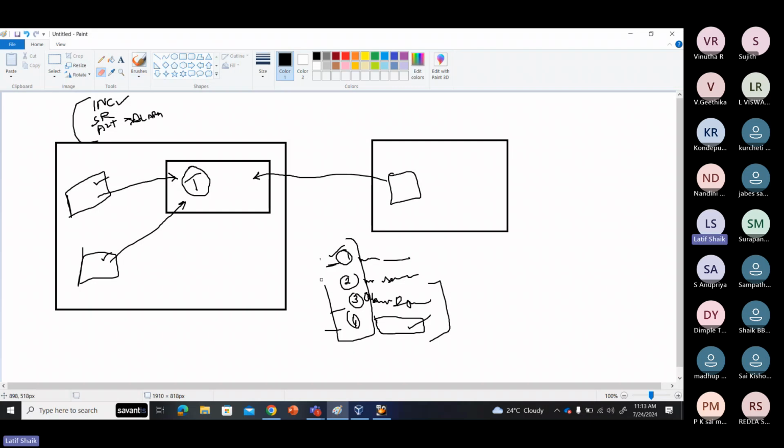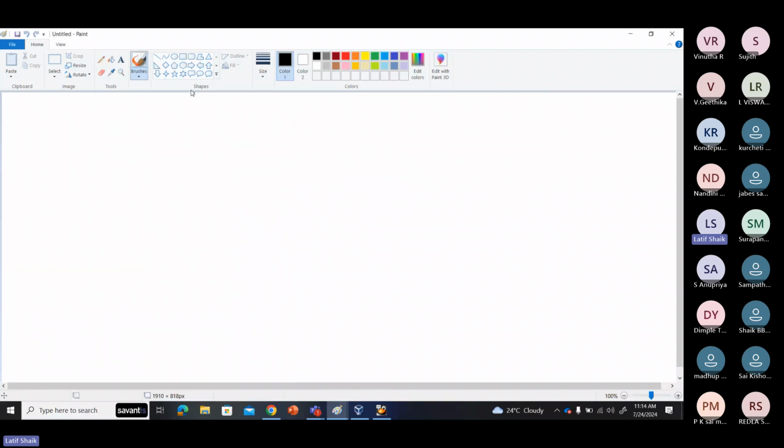For example, a cable is not working. I connected the cable for internet purposes for my laptop. The cable has a problem and I'm not getting internet. So how much impact is on the one single user? For example, the cable is actually connected to a switch. From the switch, 20 users are connected and the cable has a problem. I will draw it, so then at least you will get it. Here is a switch and a lot of cables are connected.